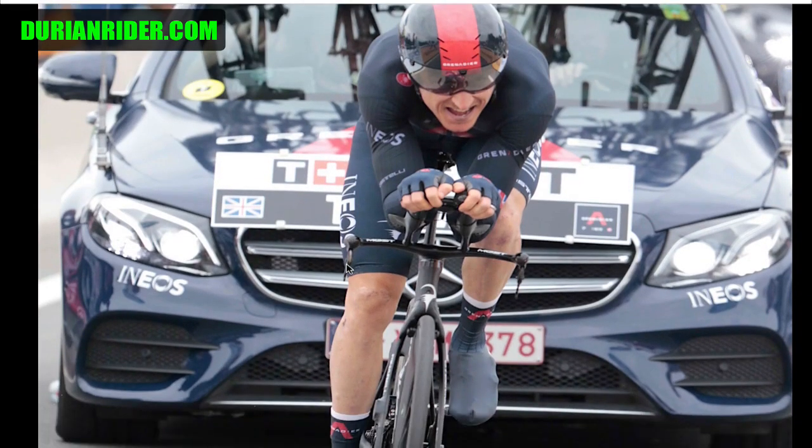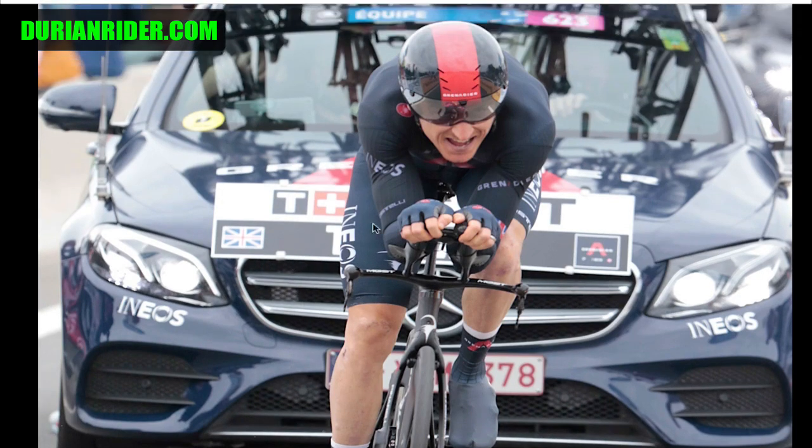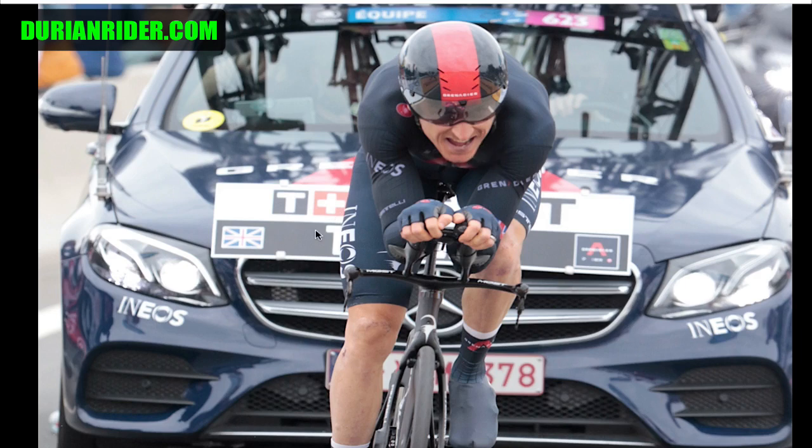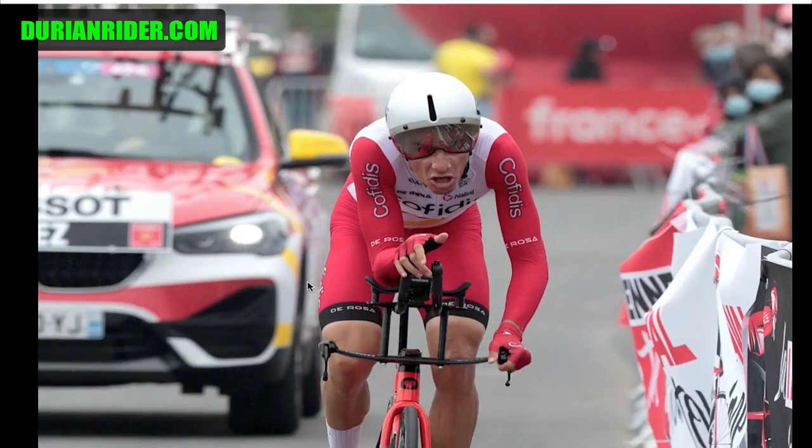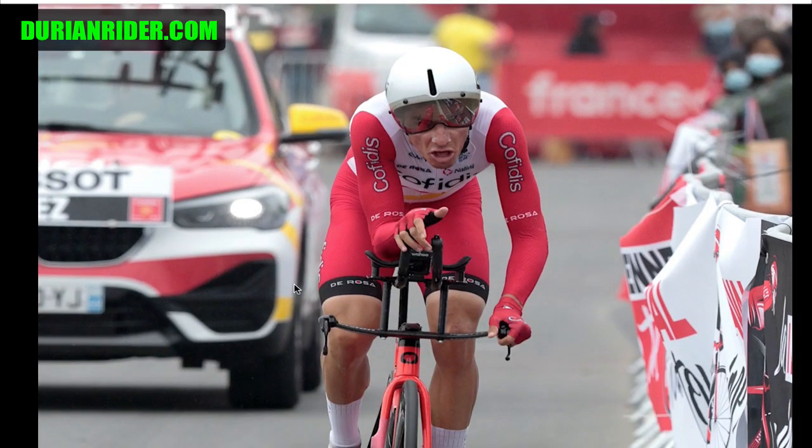We have Geraint Thomas — sort of mid-tier leanness, not super ripped, not super water-retentive, but still very lean. The face looks a bit cold — purple lips. Looks like it's been a bit of a tough day for Geraint Thomas. Just one photo, can't really say for sure — could be the lighting. But it doesn't look like he's on top of his form, potentially. Still early days though.